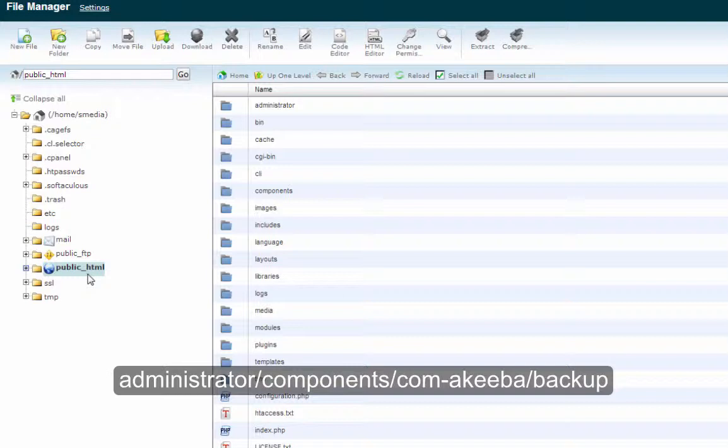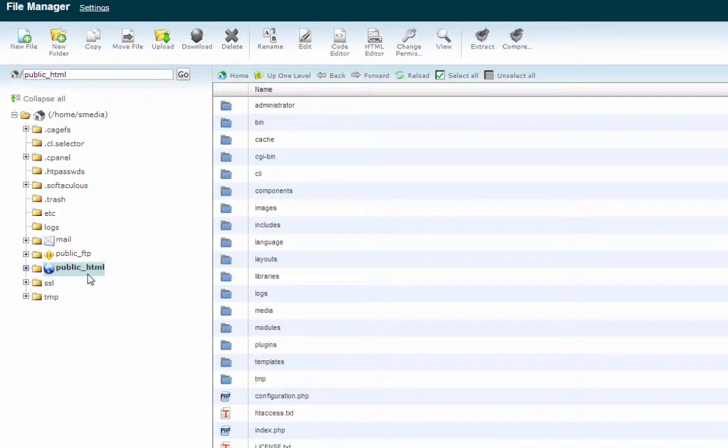Normally, Akeeba Backup has a default folder where it stores your Joomla backup files, which is administrator/component/com/akeeba/backup. Besides being very difficult to access this folder, storing your backup folder above the public HTML folder is a great security measure. Normally, if a hacker can gain access to your files, they may inject malicious software or completely deface your website. However, if you create a folder and store the backup folders above the public HTML folder, you will be able to recover your files if such an event happens.